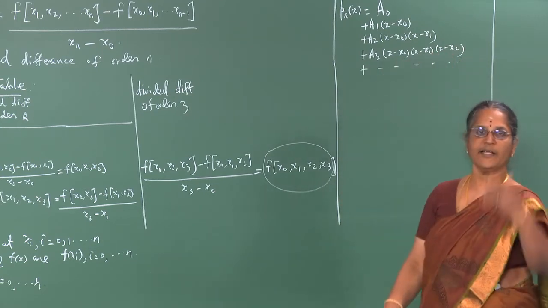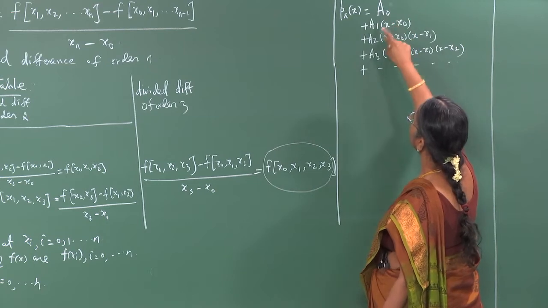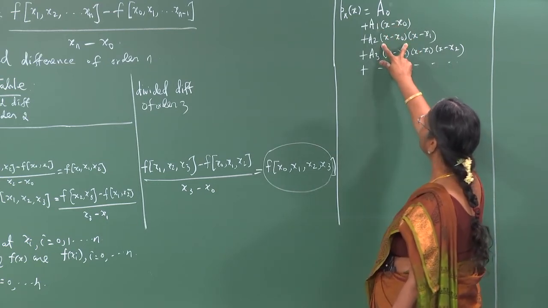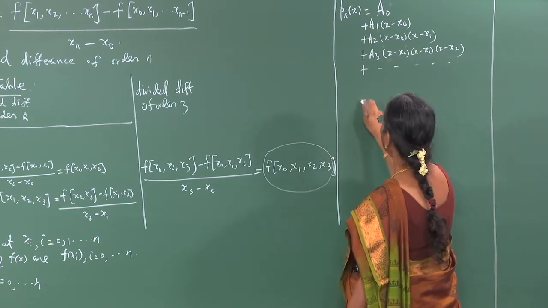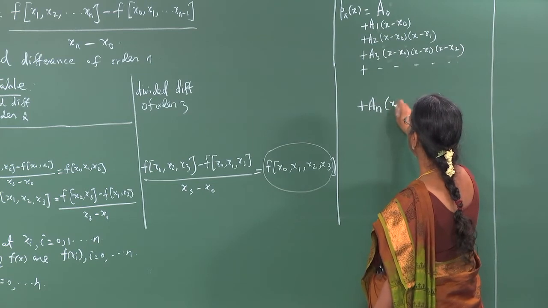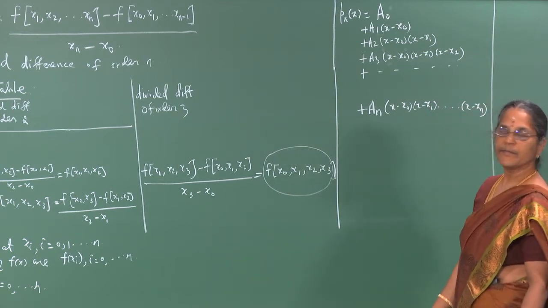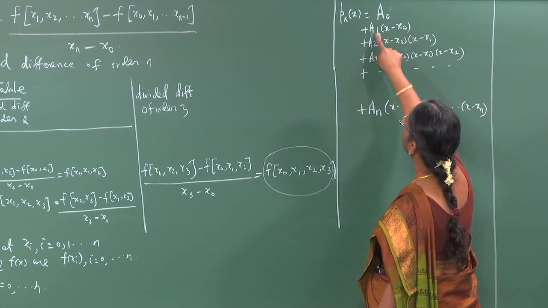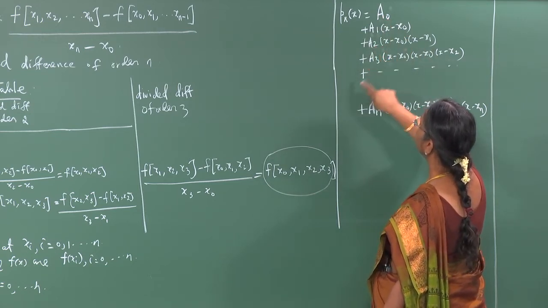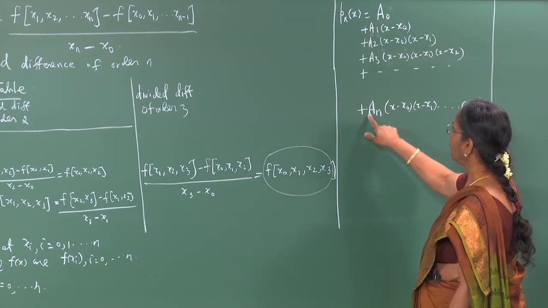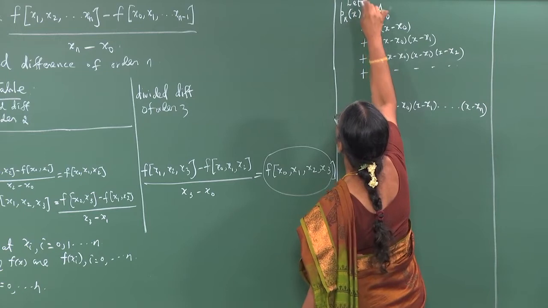Now, you know the pattern in which every term is added to this polynomial. The first term is a constant, the second term is a linear polynomial, the third term is a second degree polynomial, the fourth term is a third degree polynomial, and so the n plus 1th term will be a n into an nth degree polynomial, x minus x naught etc. up to x minus x n. The first term's coefficient is a suffix 0, the second term's coefficient is a suffix 1, third term coefficient is a suffix 2 and so on. This is the n plus 1th term, so the coefficient is a suffix n. So, we seek a polynomial in this form. Let Pn of x be this.